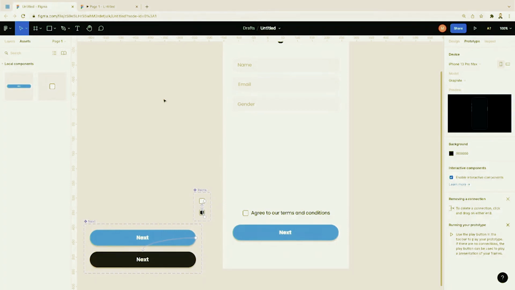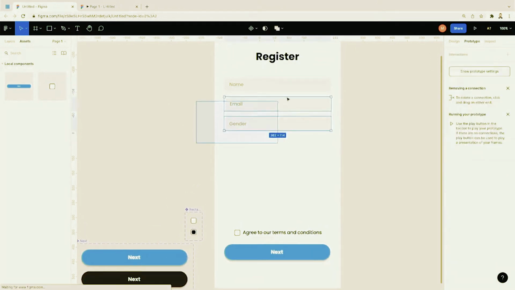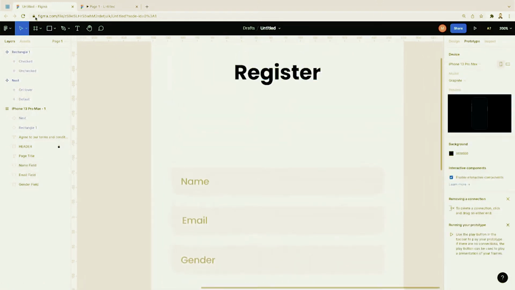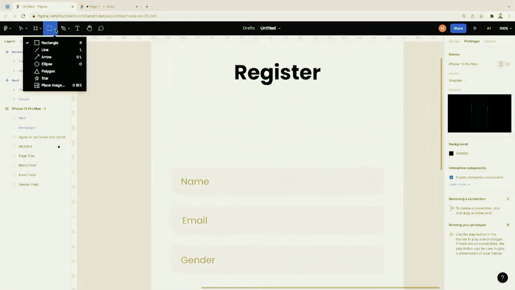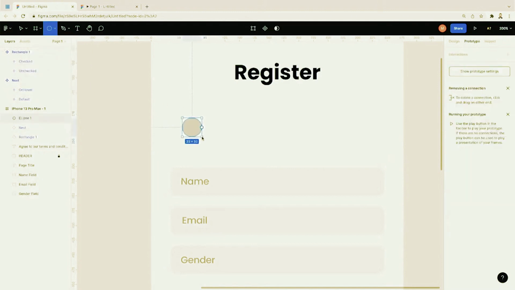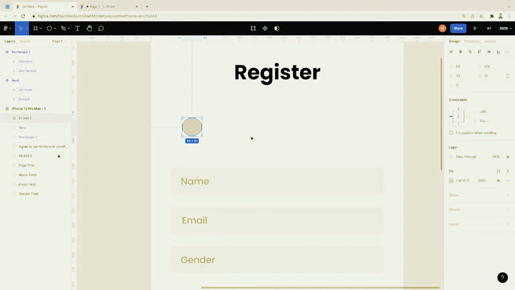So to make the screen a little bit nicer and to teach you something else, we're gonna add a progress indicator. So we're gonna move all of these, and if we go to layers, we're gonna move all of these here, and we're gonna add the progress indicator. And it's really up to you how you want to design it, but usually it's just circles, and in each circle there's a number. Make sure that the circles are equal, so 30, 30, and that's very useful. Like you can change the exact size on the right.